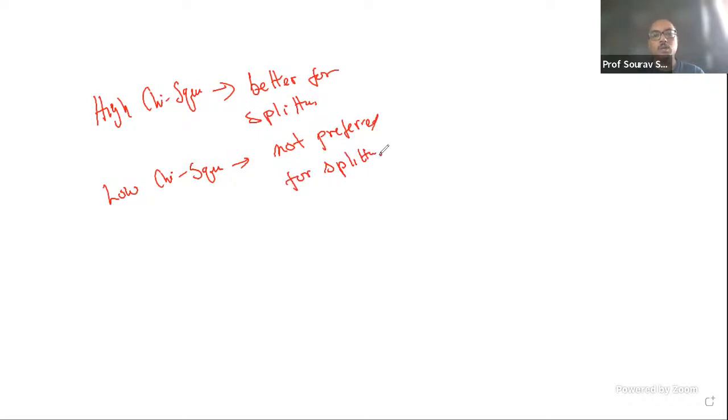Again, the root is in the mathematical theory, and we are not going deep into mathematics. We are explaining how it's coming, and once you get the chi-square values, how you interpret them. Try to get to the roots of why it is happening like that, why a high chi-square is better. How the chi-square values lead to the probability distribution, we probably have to cover that. We are not doing it because that's not the scope of what we are learning. Right? Anyone else? Any particular question in this regard? Anyone else?